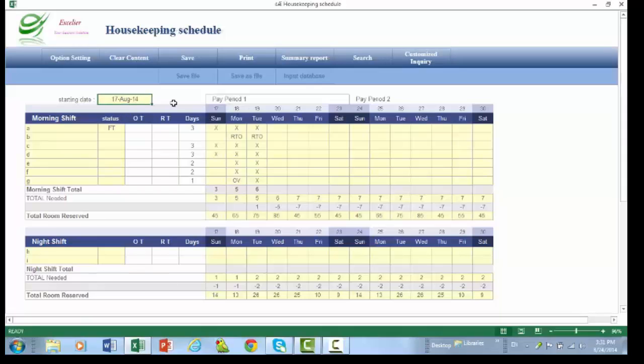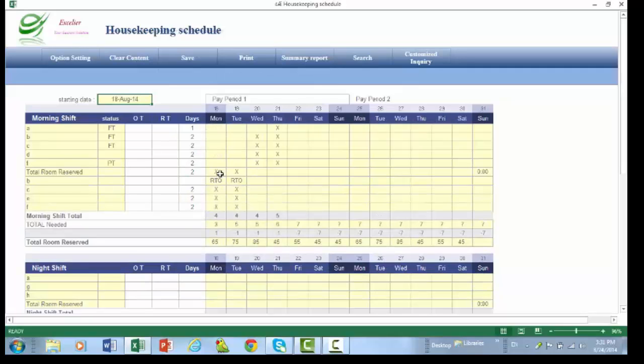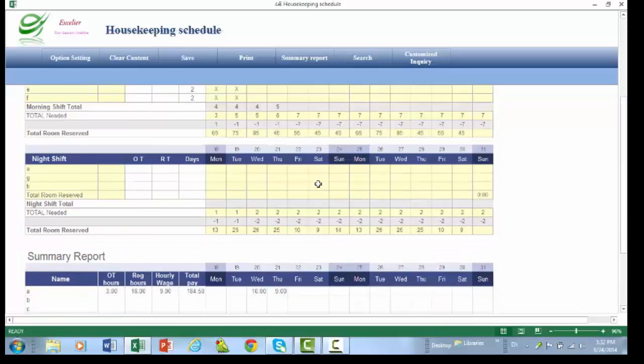What I'm going to do is go to a starting date, 2014, 08, 18, and do the search. And it will come right up for you, right to that specific date that you wanted. So it saves you time from going through your computer.